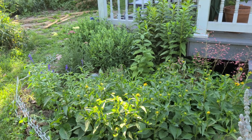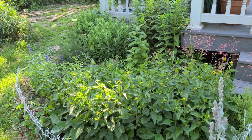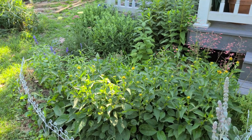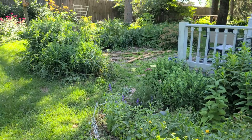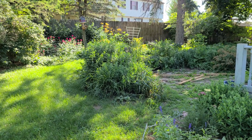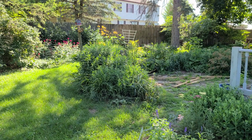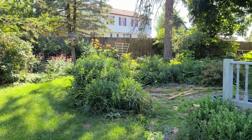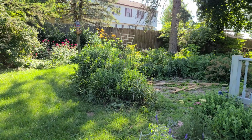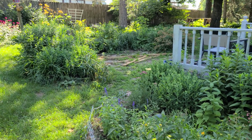My husband and I were off on a trip this past week, so we were gone for a few days, and when I came back we had a lot of stuff come into bloom and some stuff that's getting really close. So I was excited to walk around my garden and just take some time to take in what's going on and notice what's blooming, what insects are around, what our critters are up to, the birds and the bees and everything else. So I thought it'd be a good time to do another mindful garden tour with you. So thanks for joining me. I'm just going to take you around and show you what I notice.